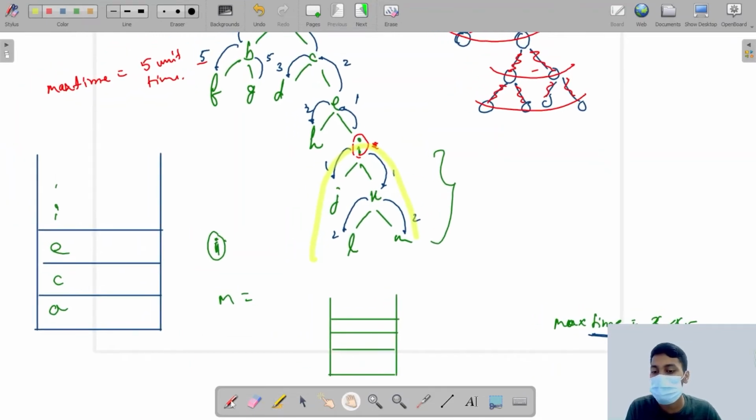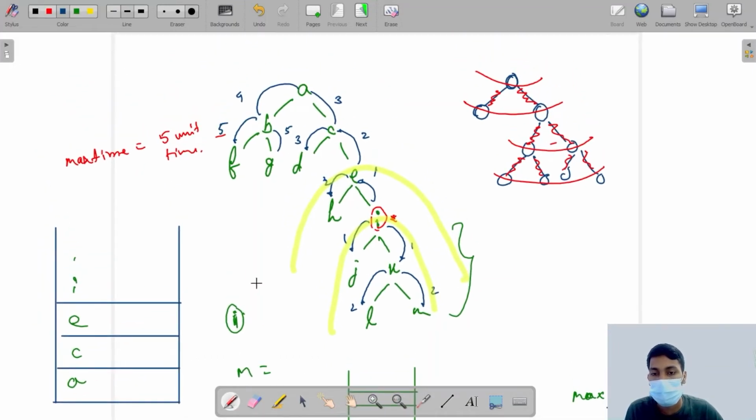Then after this we are going to pass this I as a blocker node for E, and we are going to find the time taken to burn this whole tree with respect to E. Then we send E as a blocker node for C, and see the total time taken to burn the whole tree with respect to C. After that we keep C as a blocker node, and see how much time is taken for A. As this whole tree is burned, A is also going to be burned down. So this is how the stack is going to be.